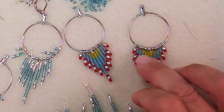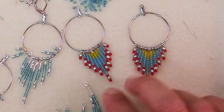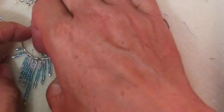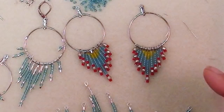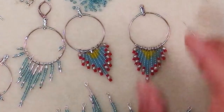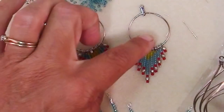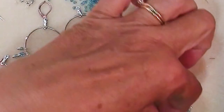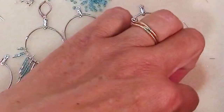So you can see the difference in using the crimp beads versus the crimp tubes over here. It's just a little bit different look as opposed to using none, which I really don't recommend. So think about all the possibilities. Like I said, you could make these into pendants, something like this. You could have a dangle coming down in the middle, even just like another one of these. I don't know. I don't care for that, actually.